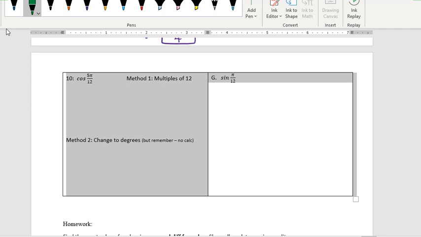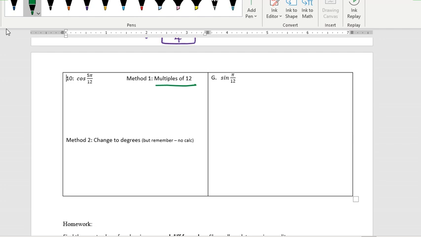Okay, so when I'm doing this one, I've got to work with method 1, which is finding the multiples of 12. So I'm going to take 12, and I'm looking for fractions involving 12. 1 over 12 is not on the unit circle, but if I put 2 over 12 and reduce it, I get 1/6. All of these numbers are this list of numbers, pi over 12. Some huge list of numbers, pi over 12. So 2 over 12 becomes 1 pi over 6, which is pi over 6, and that's on the unit circle.